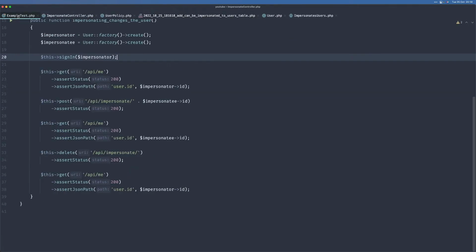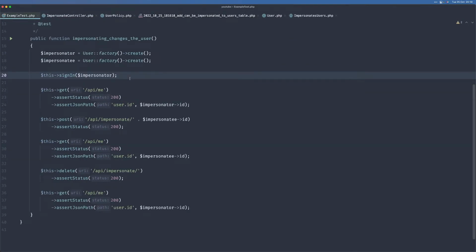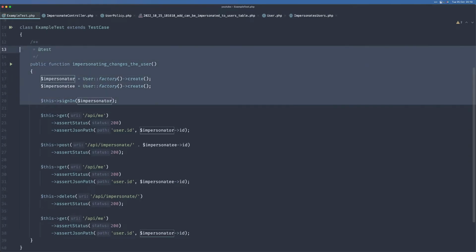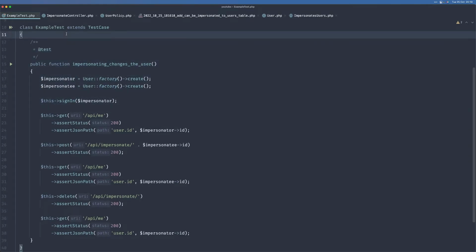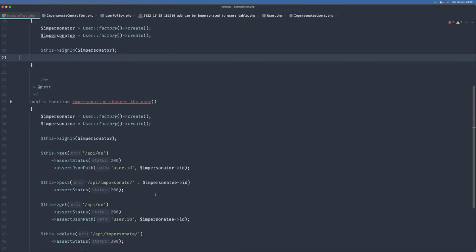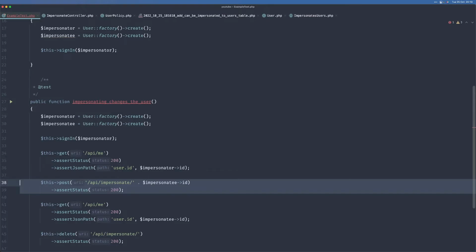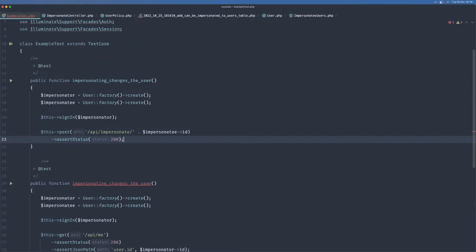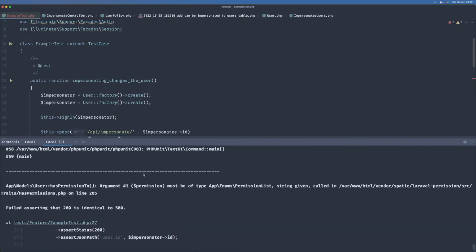So let's change our test so it actually passes. So first of all, we need to add an admin role to our impersonator. And maybe before we do that, we can actually create a test that will assume that we won't be able to impersonate a user as a regular user. So this should return a 403, right?